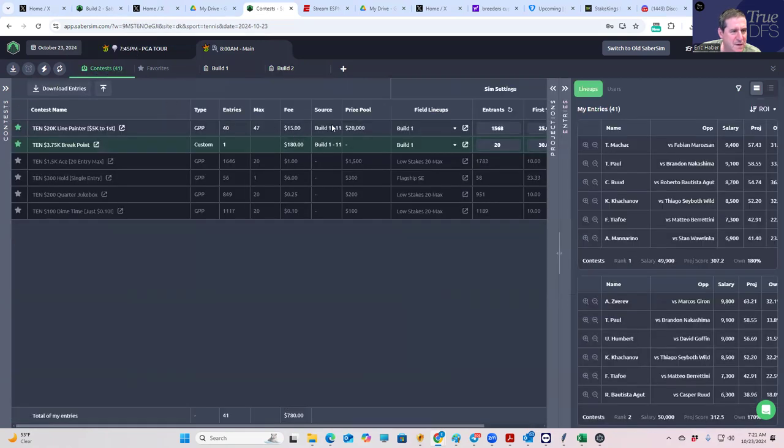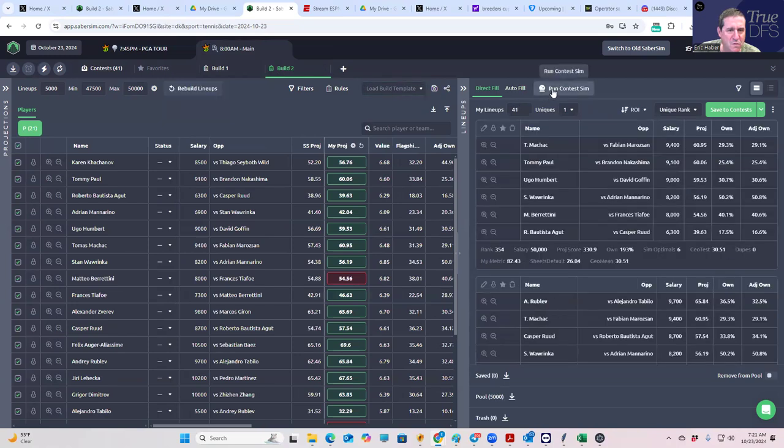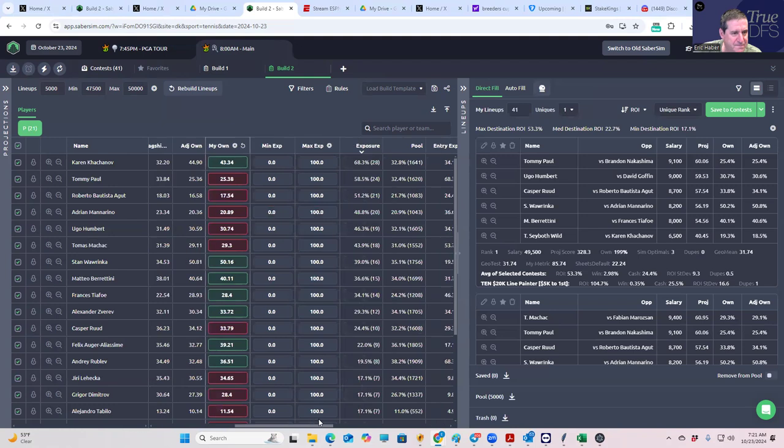Contest. Build two. Oops. I don't want build one. Just build two. Okay, good. Back to here. Run the contest sim again. And now at least we're up to speed, I think. Okay.